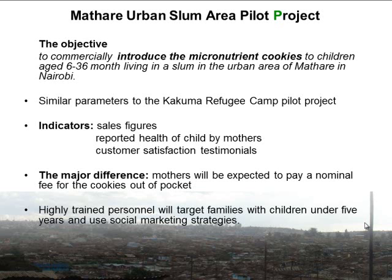The most important thing in this setting will be that the health workers will not just tell them about the vitamins, or say, if you give your child this cookie, then your child will be healthy. They will look more at the attributes and say to them, if your child eats this cookie, it contains iron, this cookie contains vitamin A, which makes your child have nice, healthy hair, or thick, long hair, and will make your child have energy levels to run around, will make your child have very good skin. So they will not exactly try to sell the vitamins, but the attributes of the vitamins, or the product of using the vitamins.